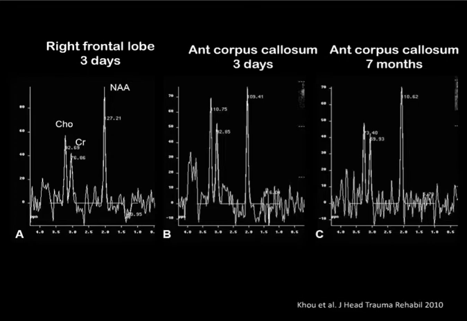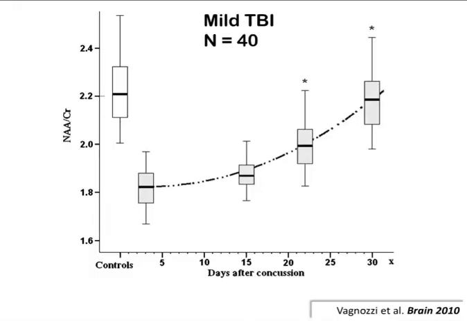And we can measure different metabolites, such as, for example, N-acetyl aspartate, creatinine, choline. N-acetyl aspartate is thought in many ways to reflect the integrity of axons. And when you see a drop in the relationship between NAA and creatinine, as occurs here 3 days after TBI, this relationship has collapsed, and this is an indication of severe axonal dysfunction or even loss. Here you can see 7 months later that some of this proportionality between NAA and creatinine has been restored, but not completely. So a very, very interesting methodology to assess function, metabolic function after TBI.